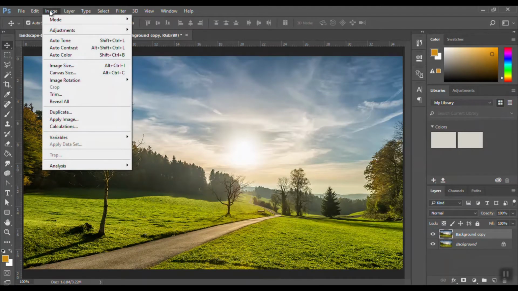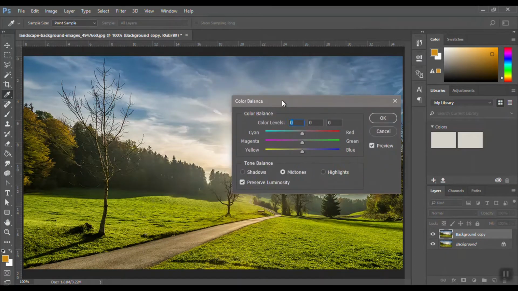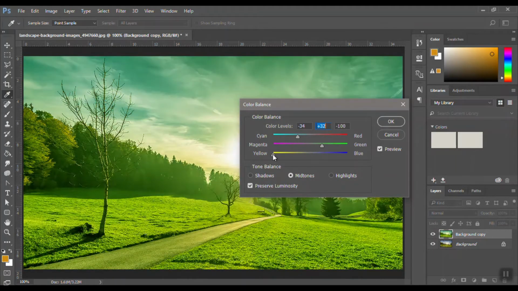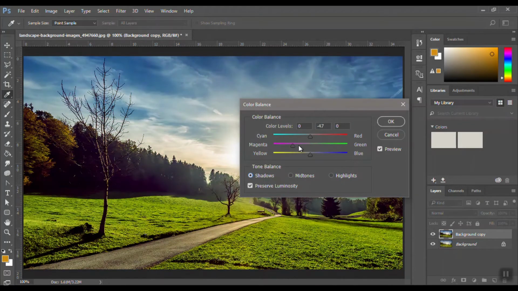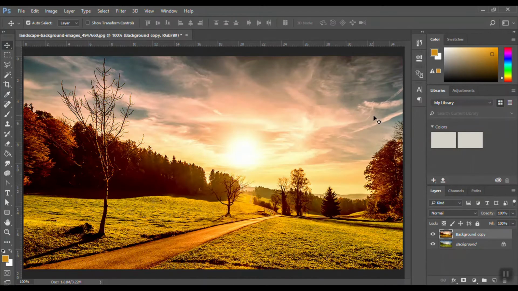And then we'll go to image adjustment, color balance, which is again the same thing, adjusting the color balance of the colors. You have got highlights, you have got shadows. You can try all of them, explore all the options so that you get to know what option does what. And when you're happy with it, okay. So it looks... Undo.